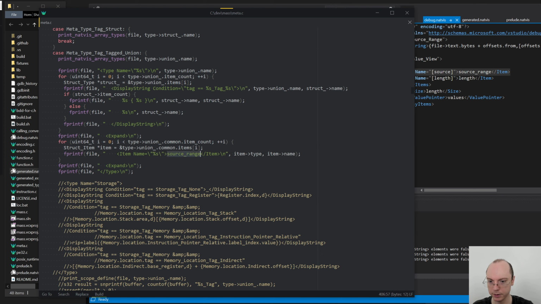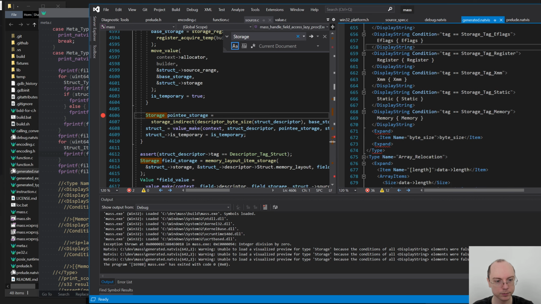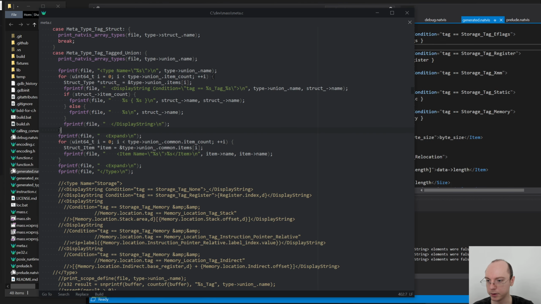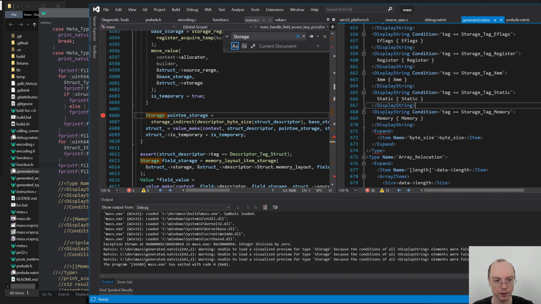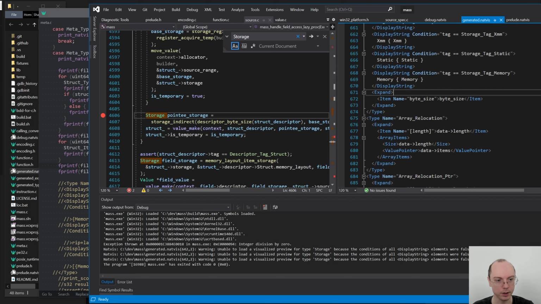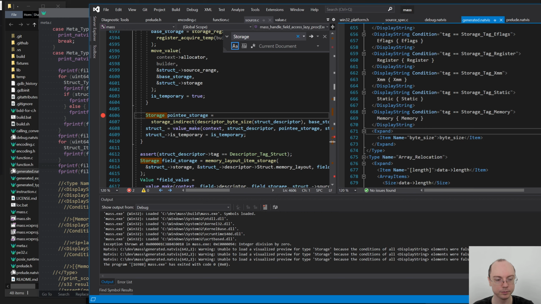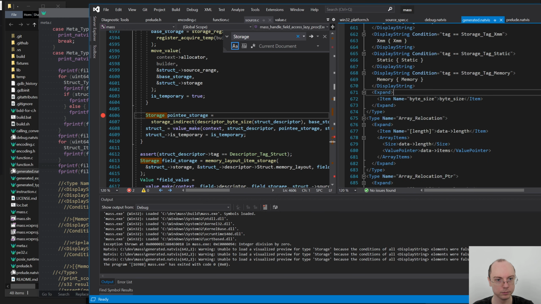This is %s and %s. How does that look like? You are unhappy about expand because it needs to be like this. Okay, now you are happy. Let's see what that looks like.